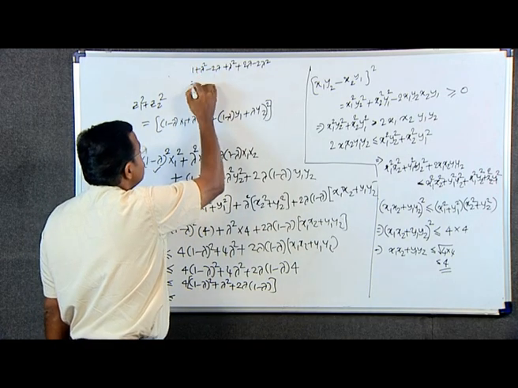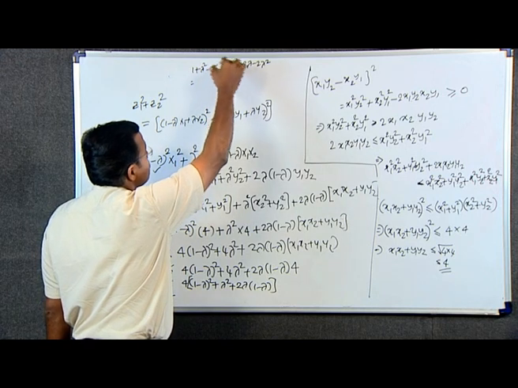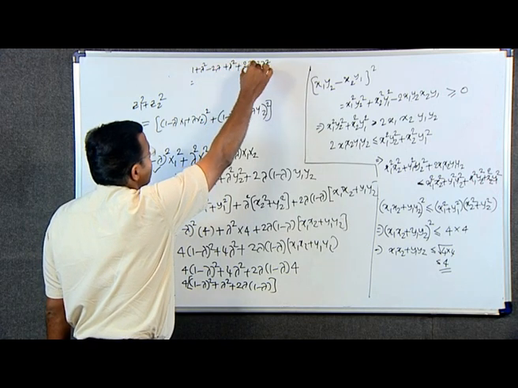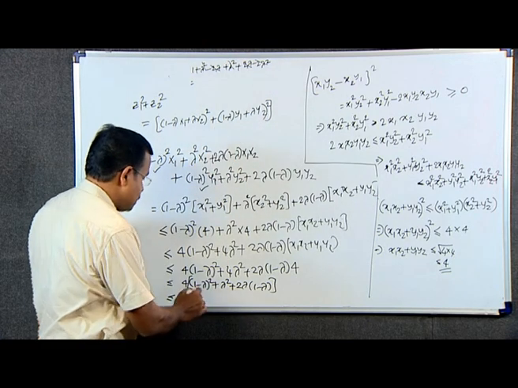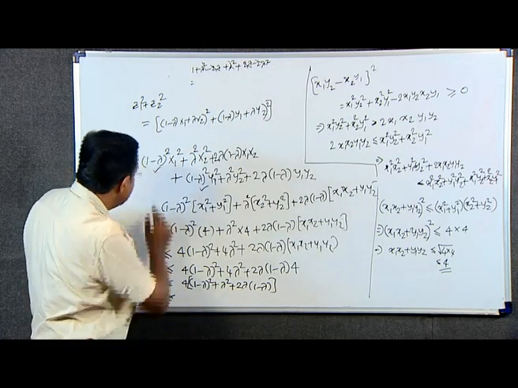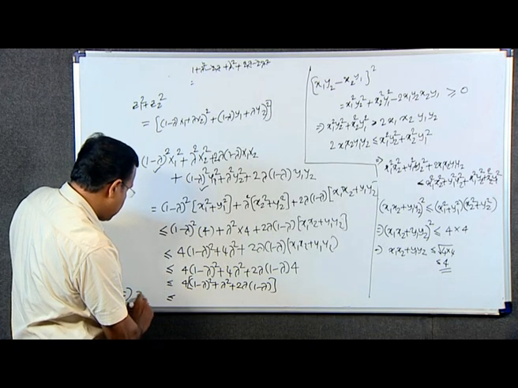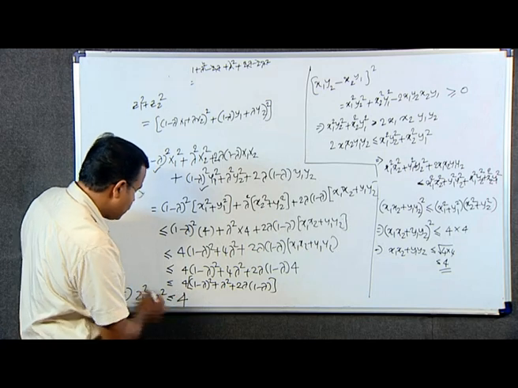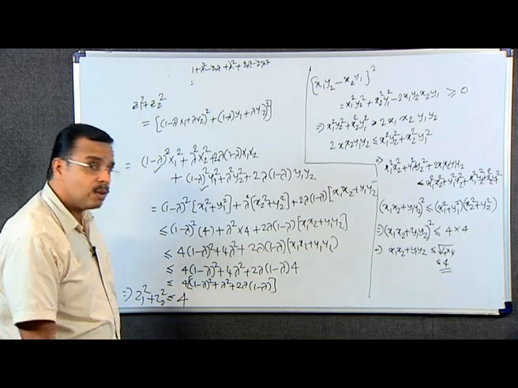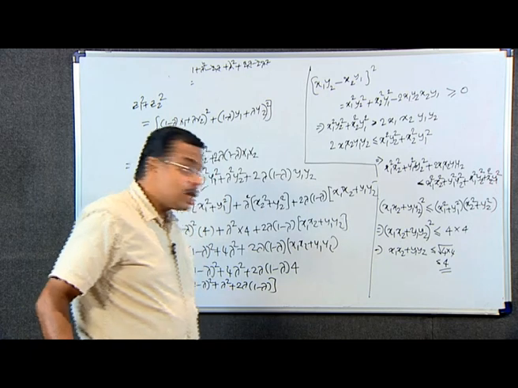That is equal to lambda square plus lambda square, 2 lambda square, and minus 2 lambda square, that is cancelled, then minus 2 lambda plus 2 lambda, that is cancelled. So, this entire quantity is becoming 1. This implies z1 square plus z2 square is less than or equal to 4 into 1, that is z1 square plus z2 square less than or equal to 4. That is our required result.